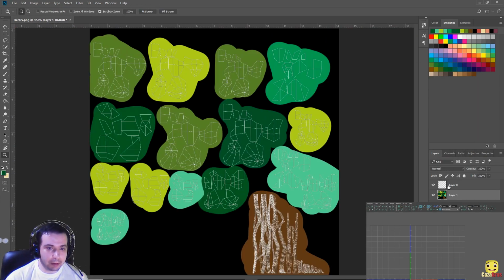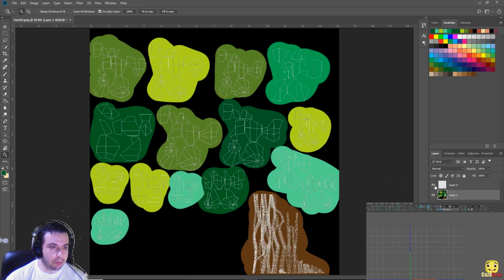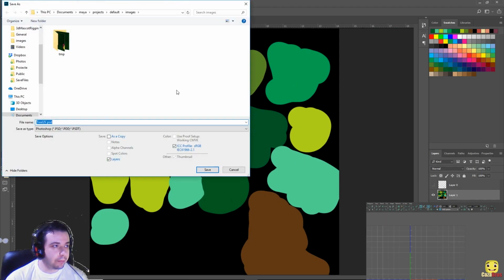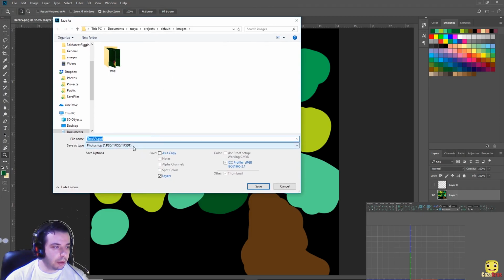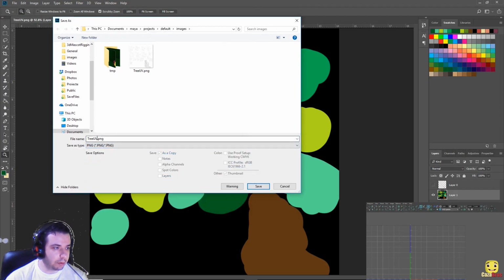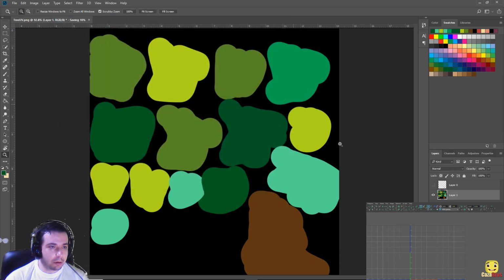Okay, so once we've done that, we deselect the layer with the UV lines on it, and let's save this as a PNG, and instead of tree UV, let's call it tree texture. There we go.